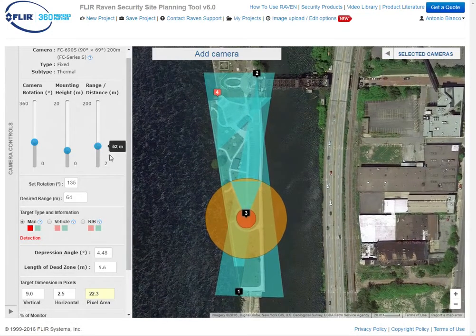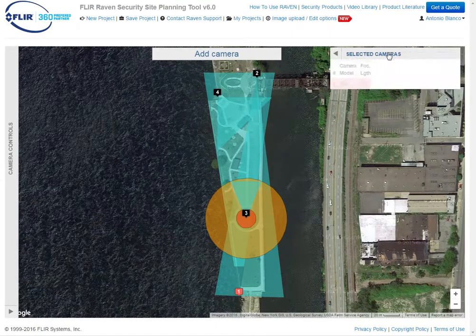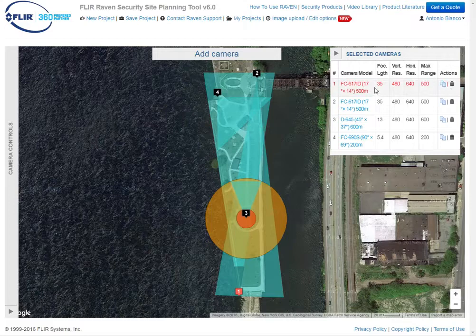All right, so we can double click on any of these cameras to close this dialog box or open it. I'm just going to close that, and then we'll go over here to the selected cameras, and we can see some of the parameters that the camera has. We can just pop through these by selecting the different cameras. So if you have 20 or 30 cameras out here, it can get quite confusing. So you can use this to help.